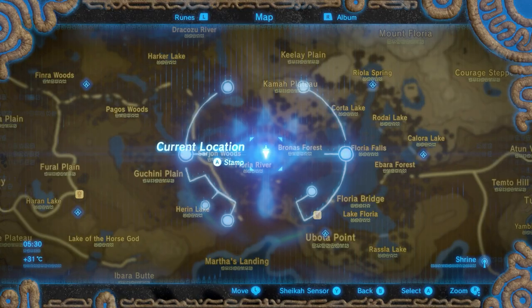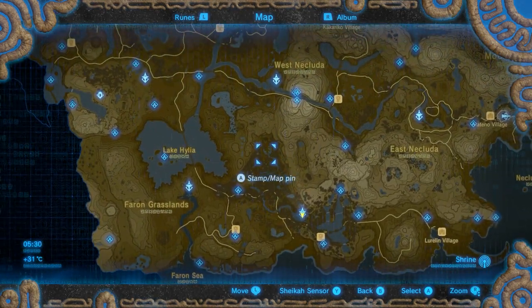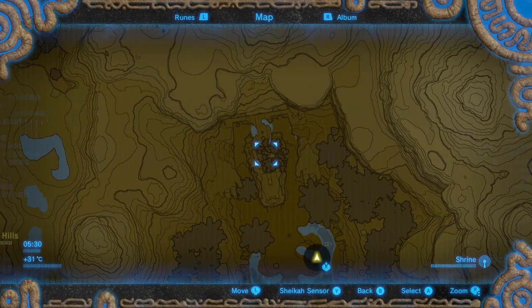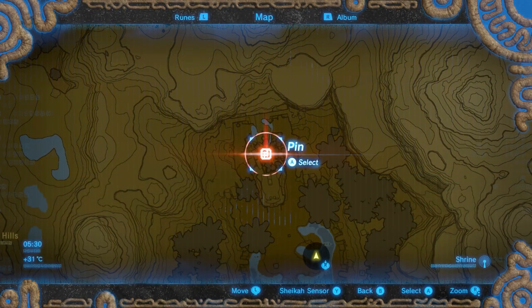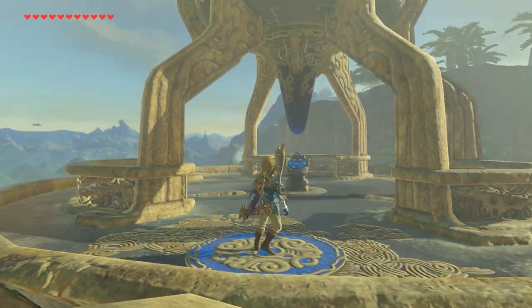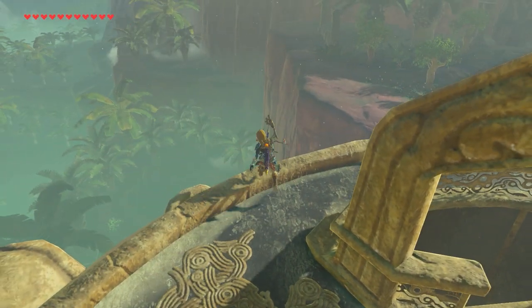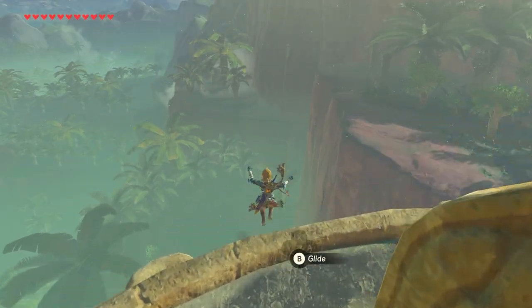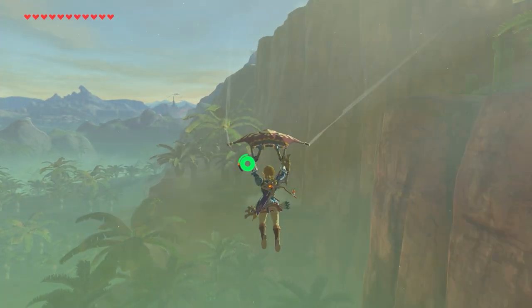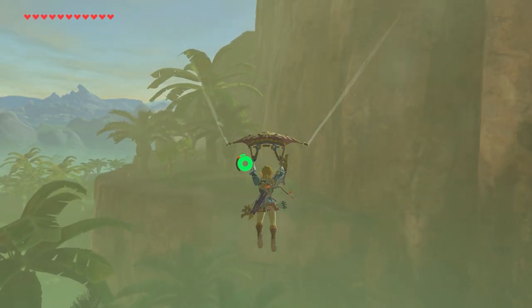And at Farron Tower. Now open your map again and go all the way here, again to the northwest, and there, place a pointer. Just go towards the waypoint by jumping off and use your paraglider once again. I think it's easiest to just go this way.